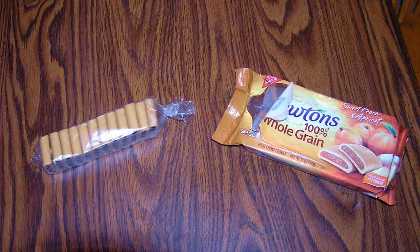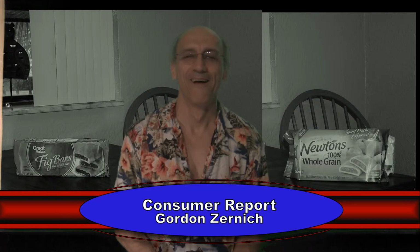Whereas with the generic, you don't have that resealable pack, but you have the Fig Newtons packaged in regular kind of packaging. When you open it, take out as many for serving as you like, and then after you're done with that serving, you take the remainder of the package, twist the top of it to keep the contents sealed, and put it back in the refrigerator, and all that helps to keep it fresh.